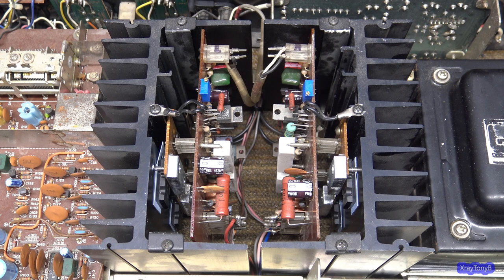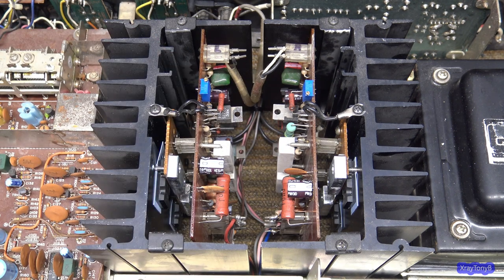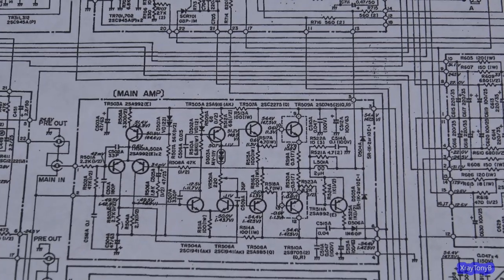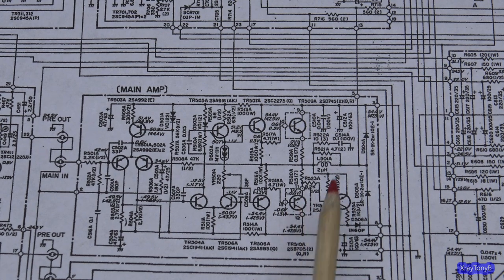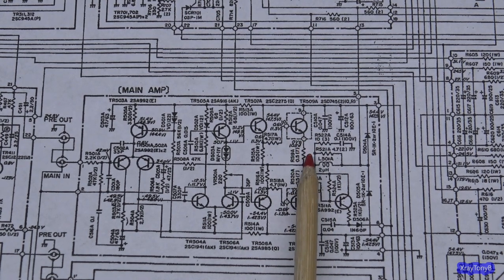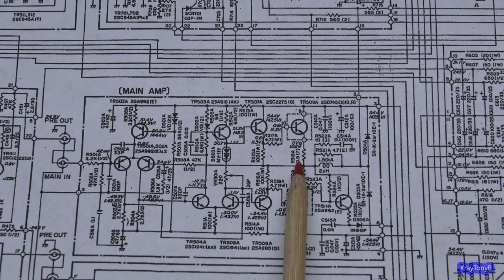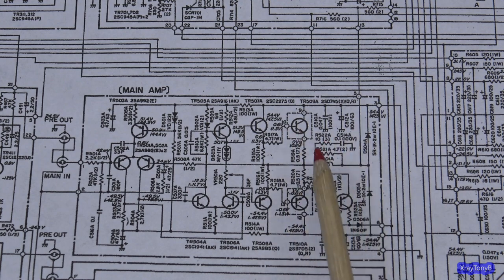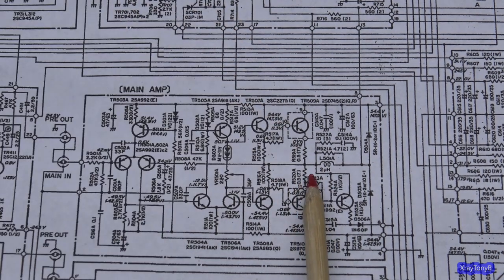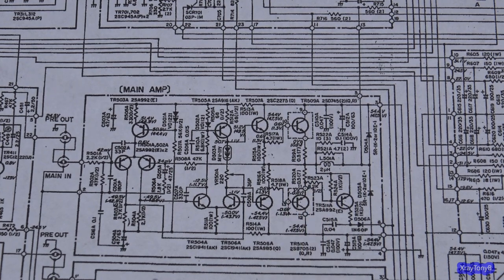And it says the way you calibrate it is you connect your meter across these emitter resistors. Let's look on the schematic real quick, and I'll show you where that is. So here's a picture. This is one of the channels, and these are the output transistors. You see the little dotted line around there tells you that that's on the heat sink. And if you look coming off of the emitter of the NPN, you have this 0.047 or 0.05 resistor, depending. This one's 0.5, I'm sorry. And on the emitter of the PNP, there's another one. These are called your emitter resistors. They join together at the speaker terminal. So the speaker actually connects right where those two resistors join.